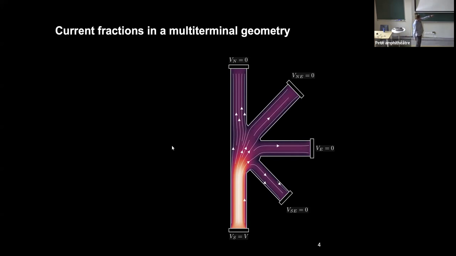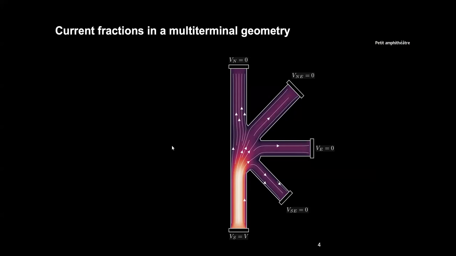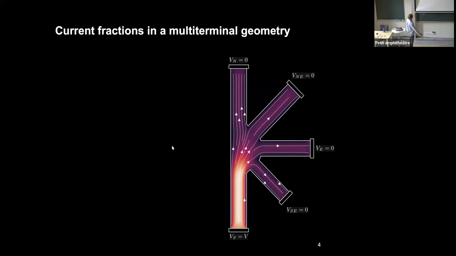So you have one source down at the bottom that I'll call south, because it's at the bottom of the compass. And then you have four drains. So you have a north one, northeast, east, and southeast. And you want to think about the amount of current that's going to go into all of these drains. And all the drains, you try your best to hold them at the same potential, which we might call ground in this experiment. And the source, you would hold at a slightly higher potential.